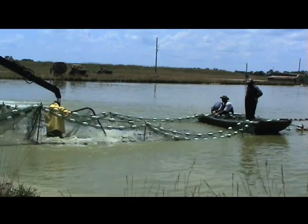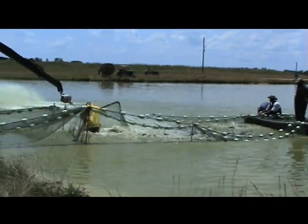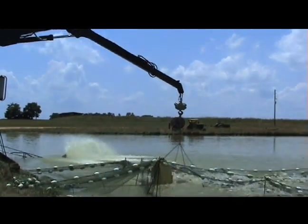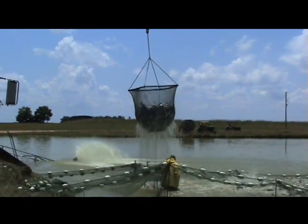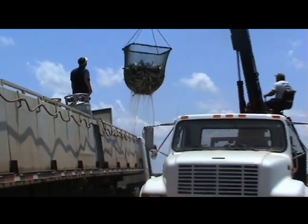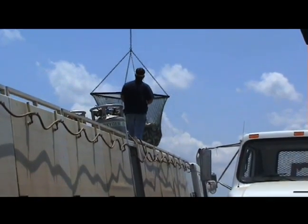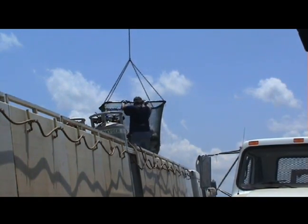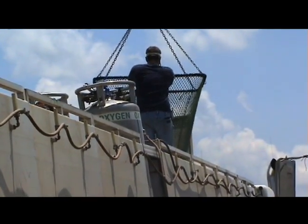While many farmers favor the improved growth and feed conversion characteristics of the hybrid, there is still much work to be done in determining the best culture and harvesting practices. There is definitely a learning curve associated with the use of the hybrid grader seine, and harvesting crews must develop a routine for handling it. As crews become more comfortable with the grader, it is anticipated to become a valuable tool for providing a consistent, uniform, and high quality product that will make processors happy and improve profitability at the farm.